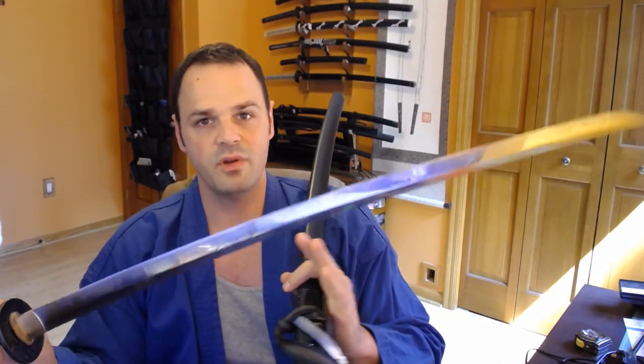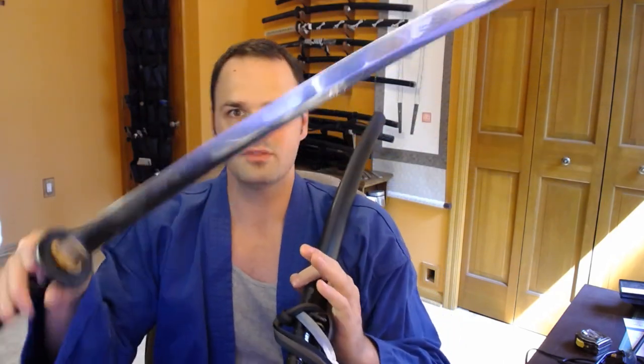It's got a semi-familiar but not quite the same geometry as the standard Shinogi-Zukuri style blade that comes to mind when you think of katana. Katana generally have very similar shapes, with subtle differences giving them subtle changes in effectiveness for one task or another. This is a modern reproduction, and while I don't know exactly what it's intended for, the stoutness, the size, and the overall blade geometry makes me think it's probably a decent bamboo cutter.